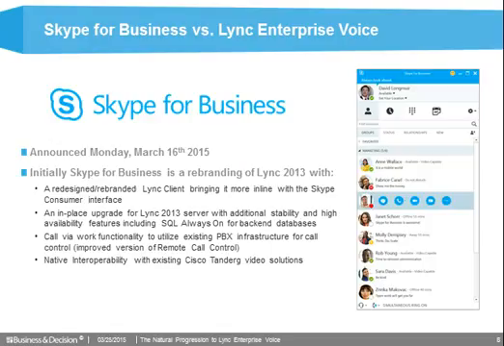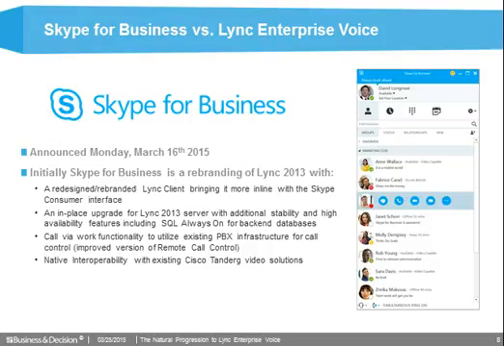Officially, in the last year, Lync has become part of the Skype product line, which is why they're rebranding and why they're trying to provide a similar interface for both end users and business users, as an easy transition for users that may have been using Skype in the past to transition to Lync, or Skype for Business, in their enterprise as well.